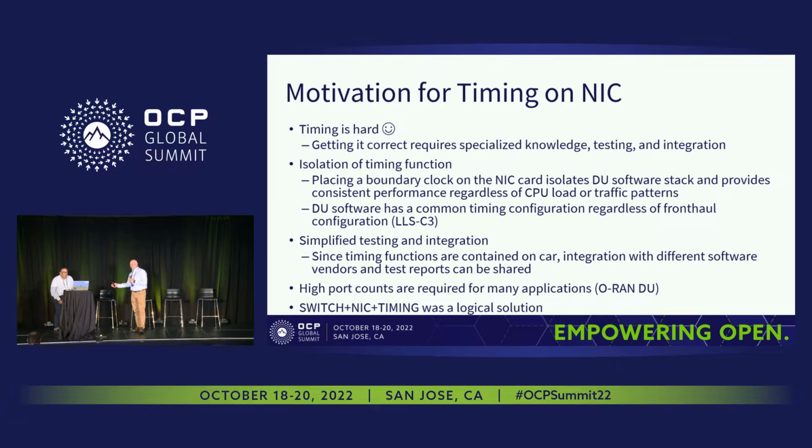So what we decided to do is, how would we put some of these components together and solve some problems in the industry? I think probably the biggest thing we've learned over our years is timing is hard from a big picture perspective. It requires a lot of specialized knowledge. There's a lot of test equipment and testing that needs to get done. There's a bunch of esoteric standards you need to follow, and integrating this for non-experts is a real challenge.